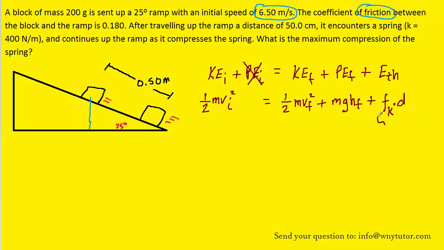We can replace FK with the normal force times the coefficient of kinetic friction. We must remember that for a ramp situation, the normal force, which points sort of in this direction so that it's perpendicular with the surface, is not Mg, it is Mg cosine theta. That is an important fact for any ramp situation, that the normal force is going to equal Mg times the cosine of the angle. So we'll replace the normal force with Mg cos theta.